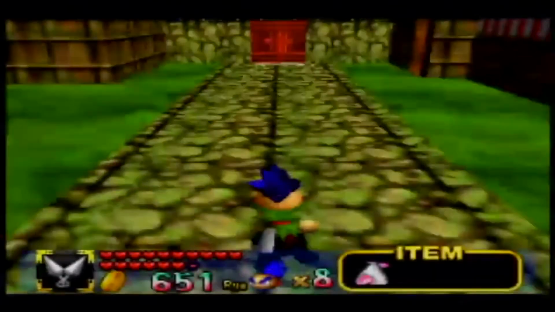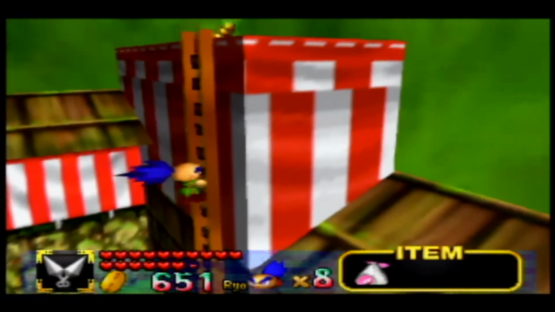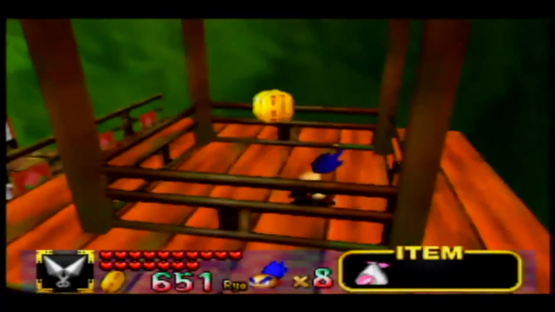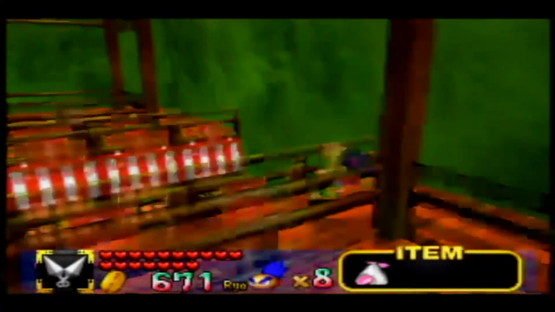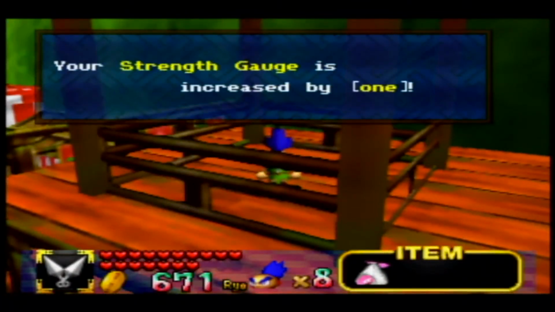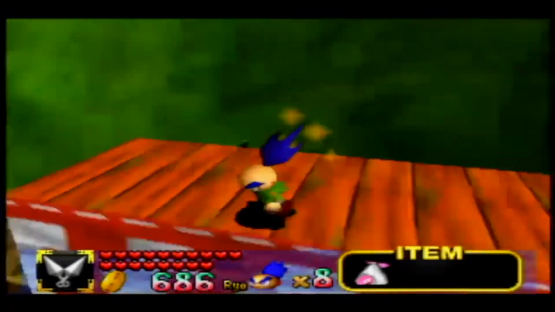Here we are. Okay, we're skipping over to where we need to go. Okay, grab the golden dumpling. There's the Rio. And let's see. Yes! Got it! And that's another heart. And with that, we should be close.